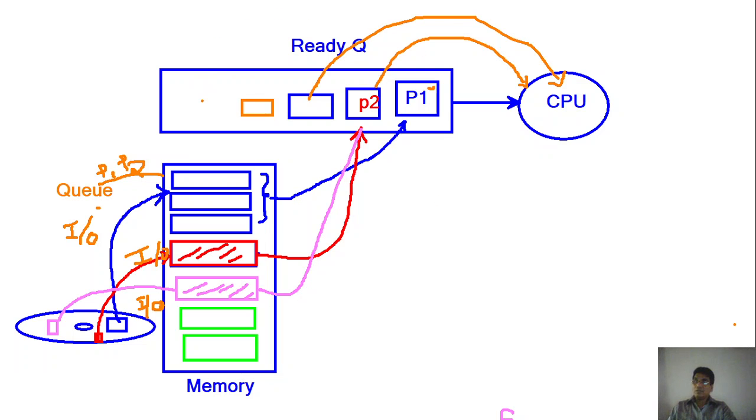So the scheduler will see that this one has been taken out, it is waiting for input output, this is also waiting for input output, this is also waiting for input output, and the CPU is simply sleeping, it's not doing anything. And you know very well the CPU scheduler is not happy with that. So the CPU scheduler will try to load some additional programs over here. In other words, it will try to increase the multiprogramming by introducing more processes.